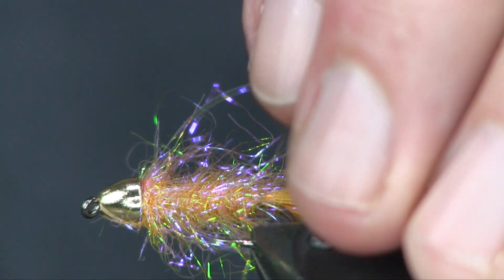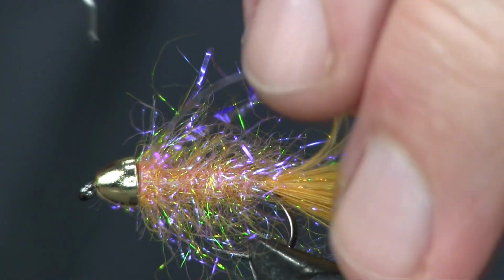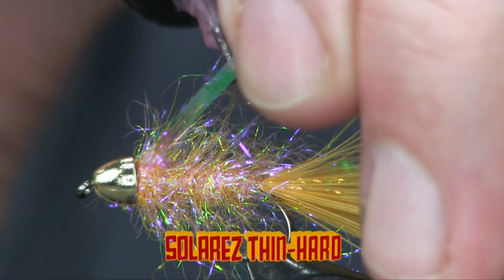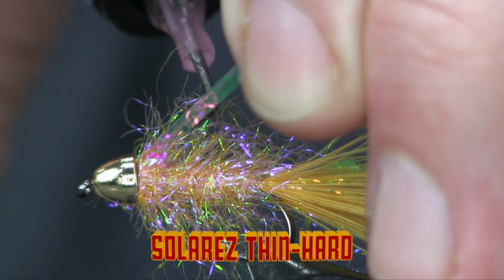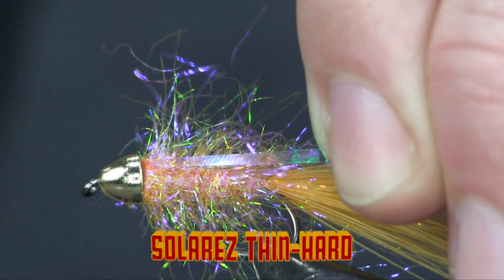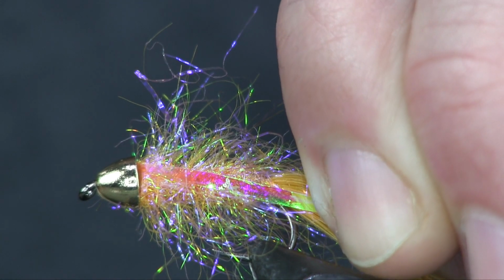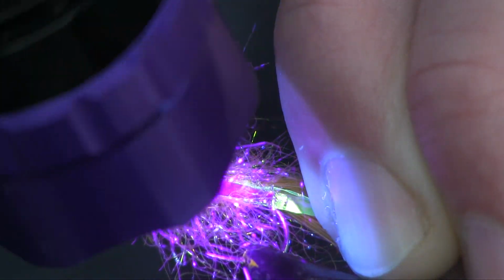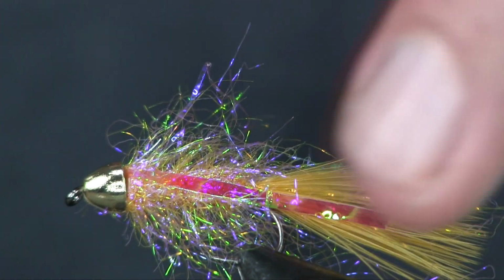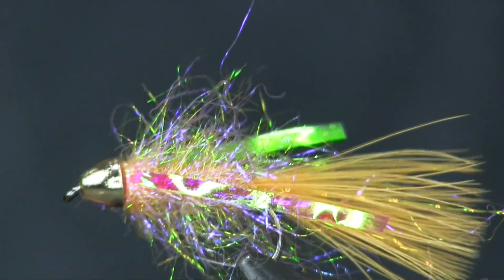So how I'm going to do that is I'm going to take a little bit of, this is Thin-Hard from Solarez, and I'm going to place it on this back side. Just going to make a nice thin trail of it there, and I'm going to pull that right down along the edge of the hook. Kind of rub it into the stuff, and that's going to glue it into place. So that's going to make that nice and tight there, you can see. And it goes right down the shaft of the hook.